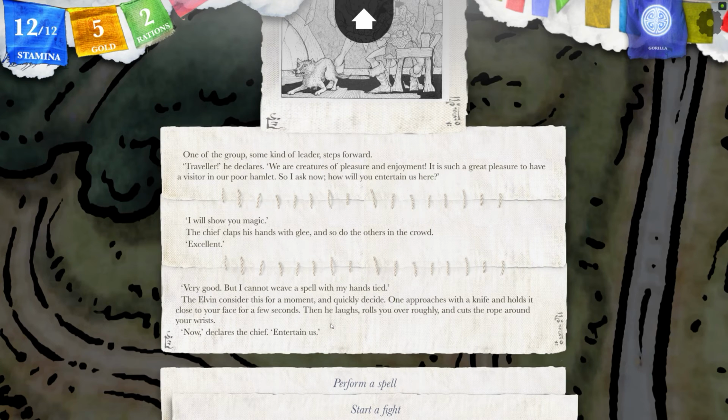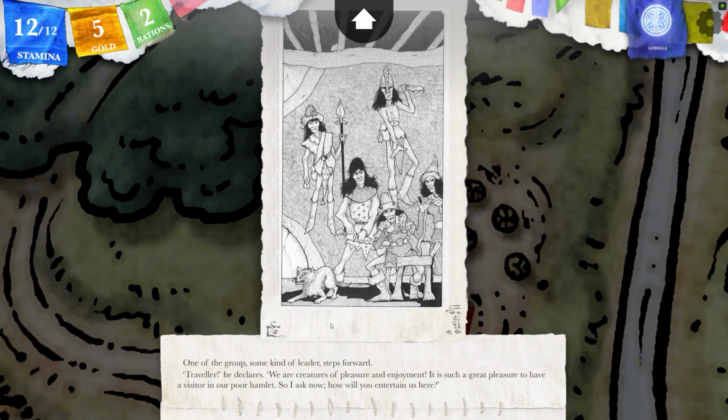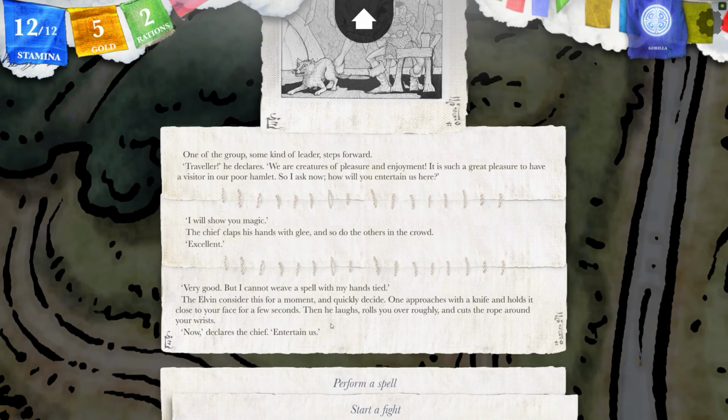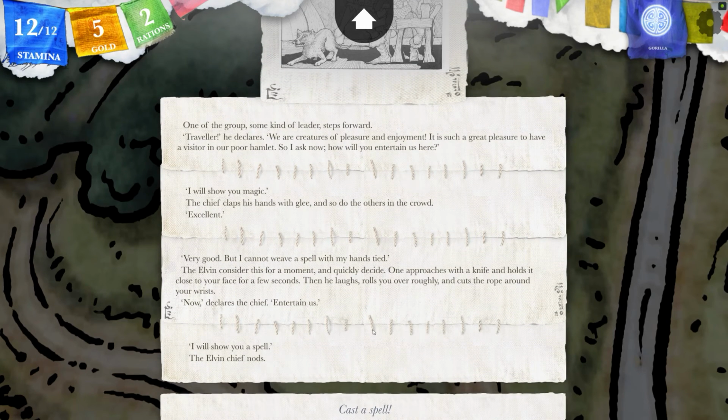The elven consider this for a moment and quickly decide. One approaches with a knife and holds it close to your face for a few seconds. Then he laughs, rolls you over roughly, and cuts the rope around your wrists. "Now," declares the chief, "entertain us!" Is anybody feeling another jig coming on? "I will show you a spell." The elven chief nods.